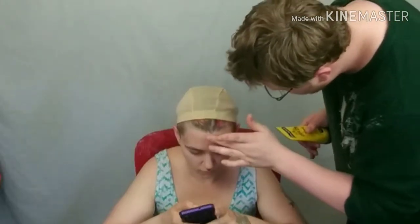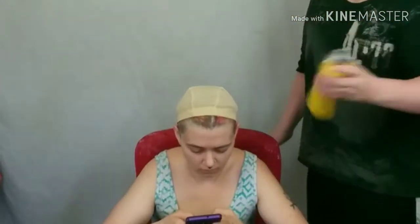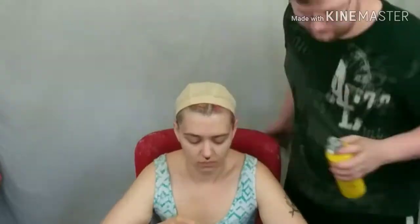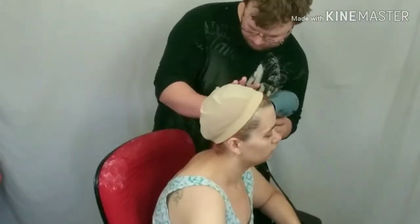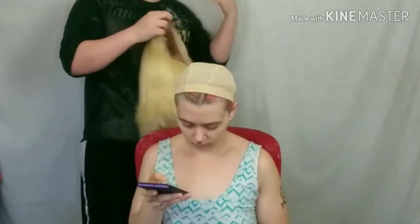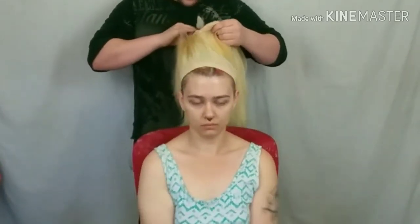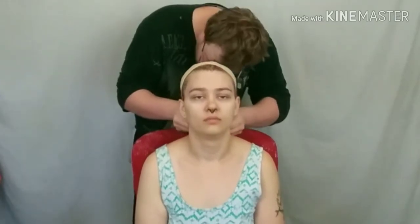One more layer, ladies and gentlemen. And our final layer of spray. We're going to blow dry the last time and make sure it dries more so than any of the previous layers. Once it starts giving that spring back where you get some white sticky residue, that's when you want to lay it. The wig has one, two, three, four clips. I probably won't use the one on the crown of the head because of the cap, but I'll definitely use the others.